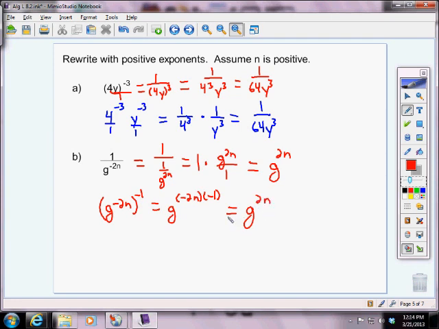Okay. So again, just try some of the rules when you're working on these. You're probably not going to be wrong as long as you're using the rules correctly, because there's more than one way to get to the answer. And again, the more you practice this stuff, the easier it'll become.